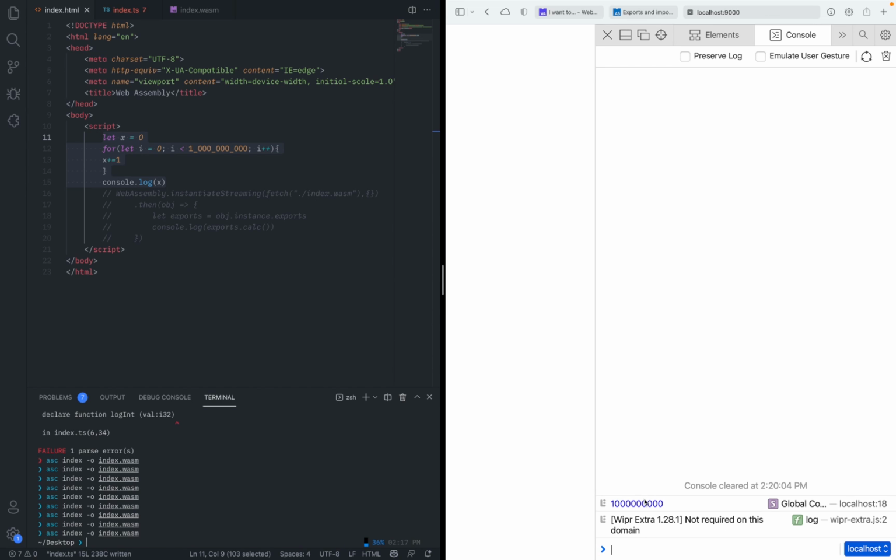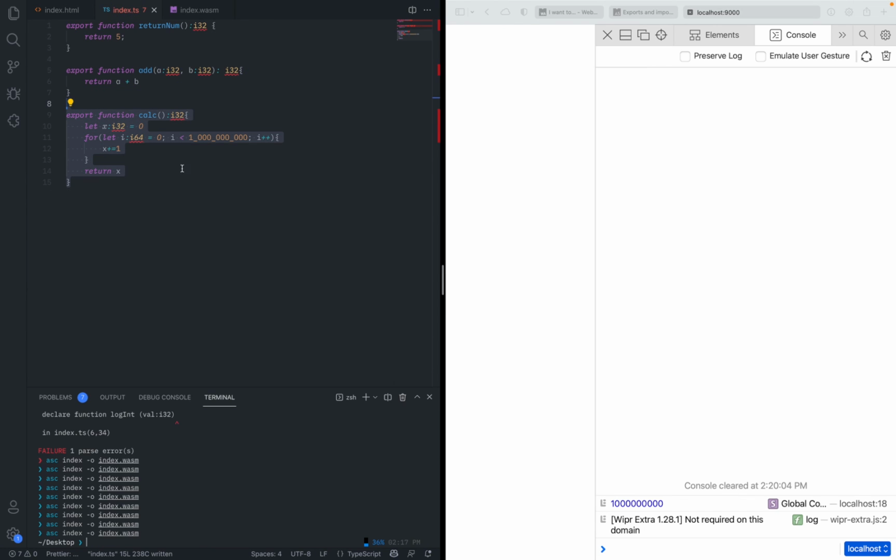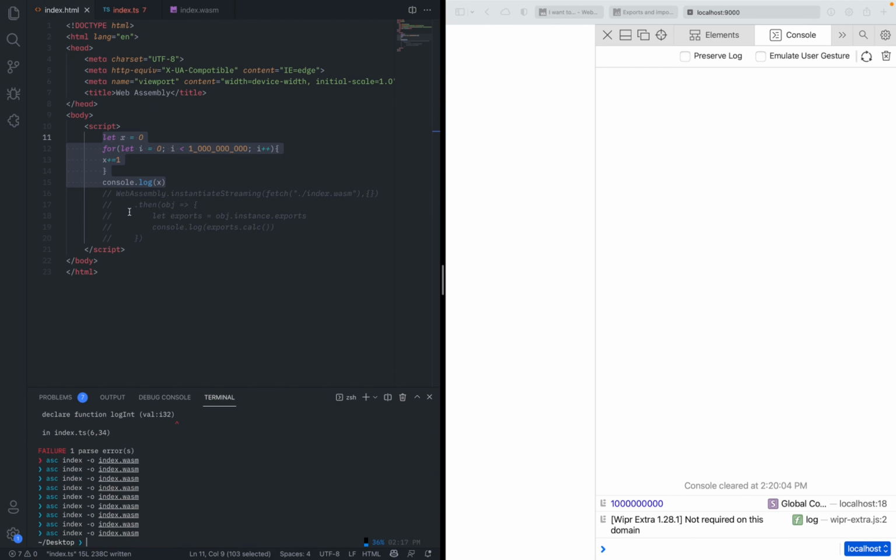And you can see after we waited around 10 seconds, it finally loaded. So you can see the massive speed improvement it gave. And this is AssemblyScript, so it's not even the fastest form of WebAssembly, and you can optimize it a bit more. The point is that WebAssembly is much faster than JavaScript.